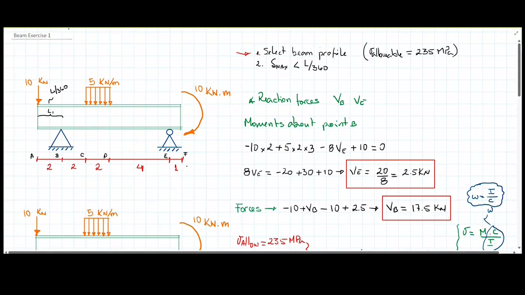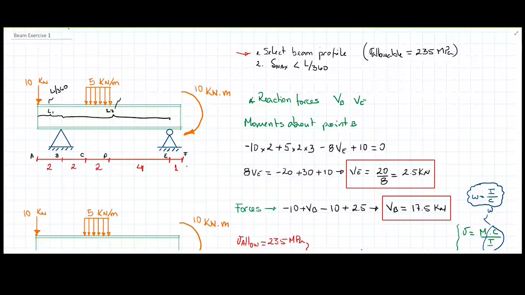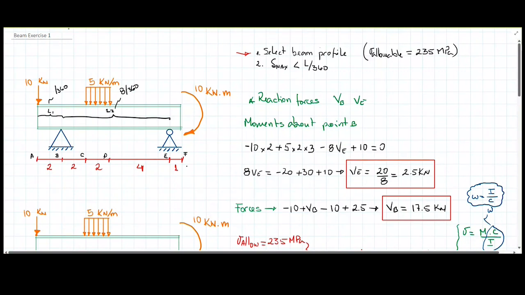And then you're going to have 102 here. Again, that's going to give you another, actually, we should write it at once. This is going to be from this point to this point, you're going to have 8 divided by 360, 8 meters. So you're going to have the largest deformation in meters. And then in this case, it's going to be 2. And then this L3 is going to be 1 meter divided by 360.